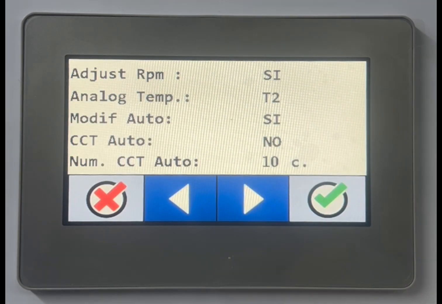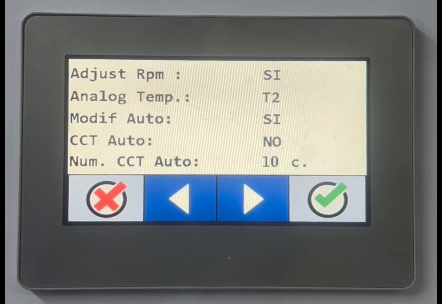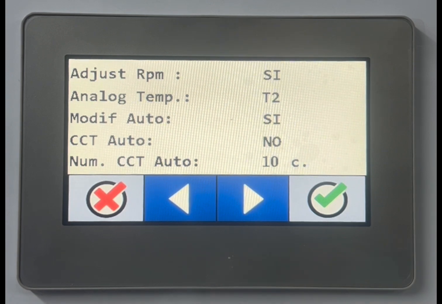Adjust RPM, this is our patented configuration. That will mean that when you set up 40 RPMs, for example, the machine will rise above and below 40 RPMs in order to allow the linen to go out of the drum, and the linen out of the drum to go inside the drum. That is something to achieve very good results in drying and reduce the consumption. So you don't overheat the external linen, and it moves around.